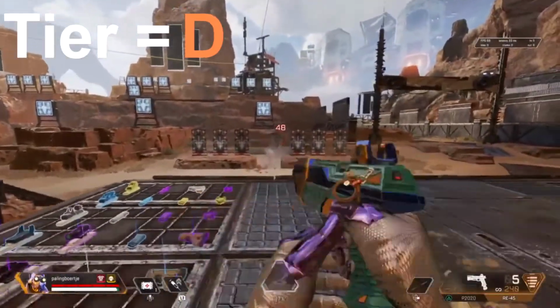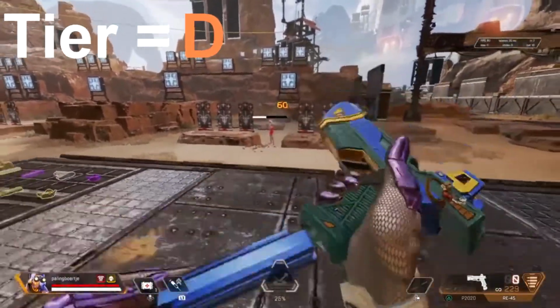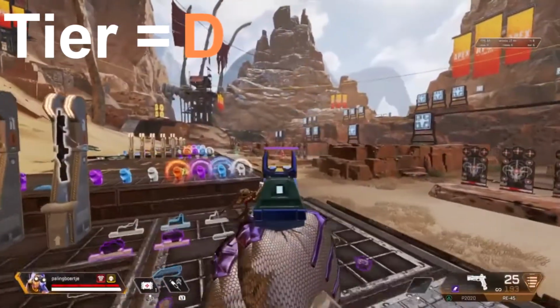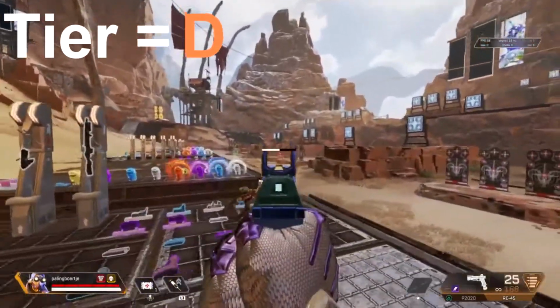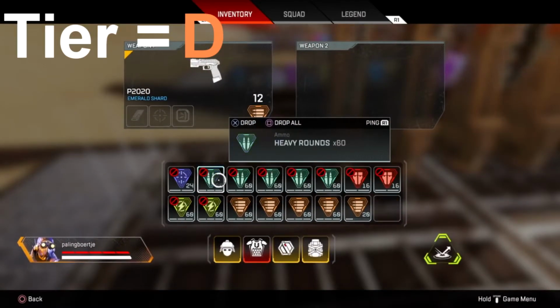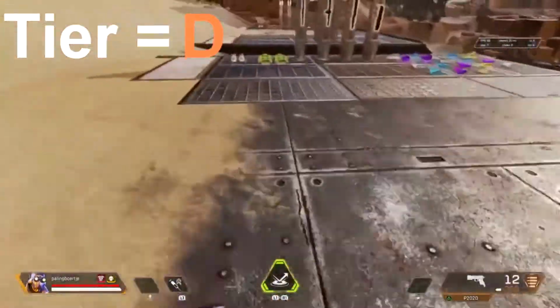In D tier, we'll have at first the RE45 without the quick draw holster. RE45 is a really good secondary, but the same as for the Mozambique, there are way better choices to run as your secondary. So in the early game, I would say, yeah, good option. You can definitely defeat people with it, but there are way better choices.